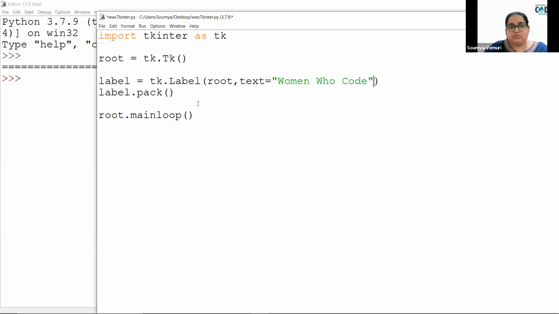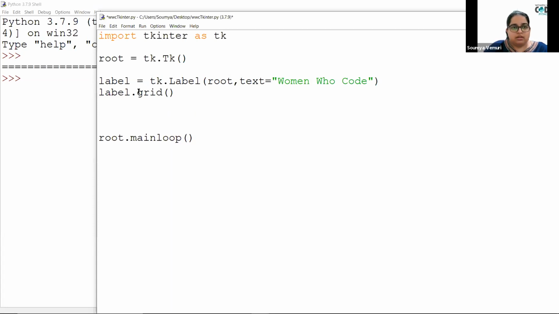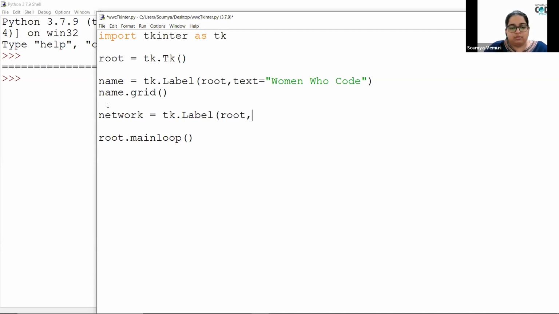This time, let's use another way of arranging things on the screen. We'll use grid. We'll call this one name, and we'll call the other one network. So network is tk.Label(root, text equal to Python), and name.grid.